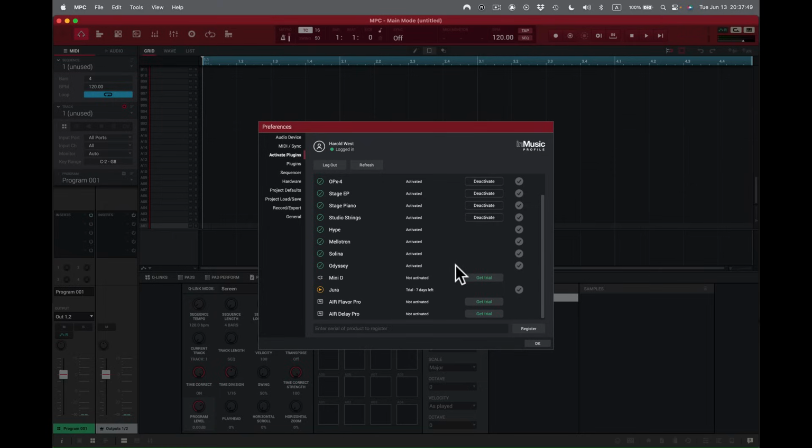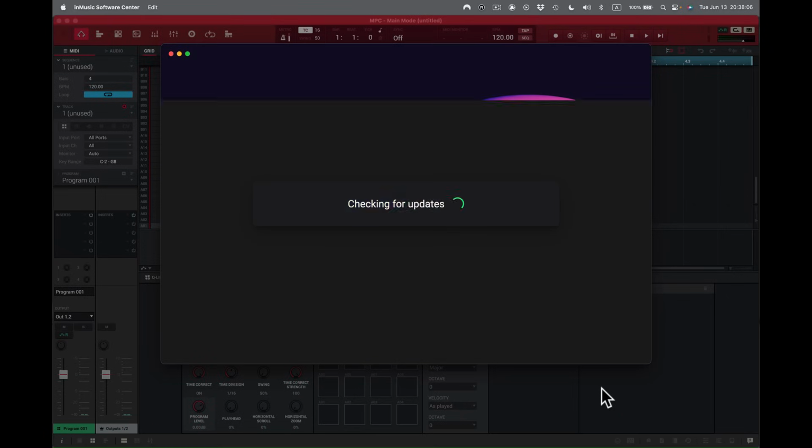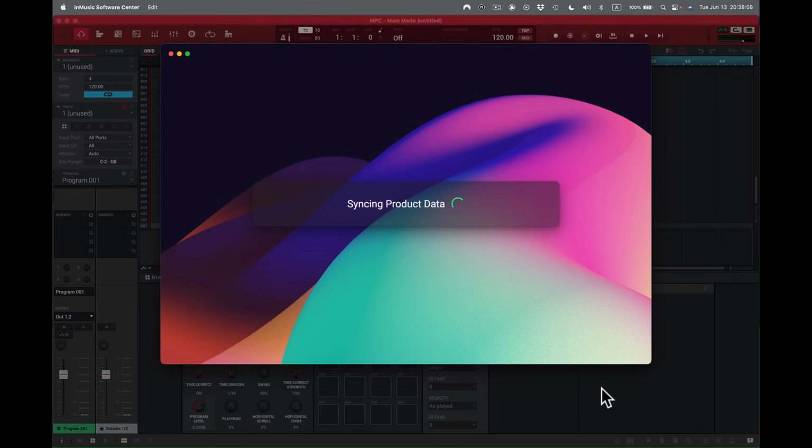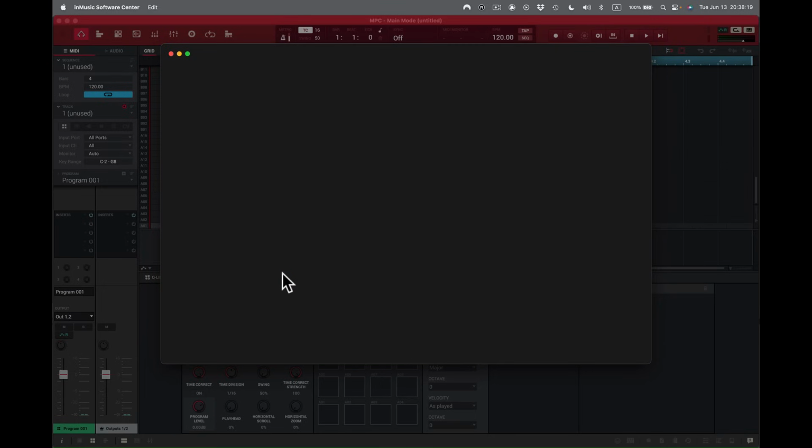Now, a lot of times if you're trying to make sure you're in sync, if your plugins are anywhere you can't find them, you also want to sync with the InMusic Software Center. For example, I'll come down to here, I've got it right here, and this is my InMusic Software Center. Once it comes on here, you'll see this is actually the newest setup for it. They've improved it a lot over the years. It'll come up here. Eventually, I'm going to see this. There it is, the InMusic Software Center.